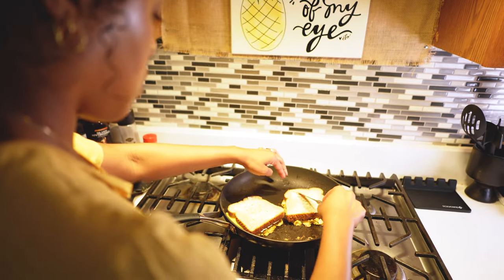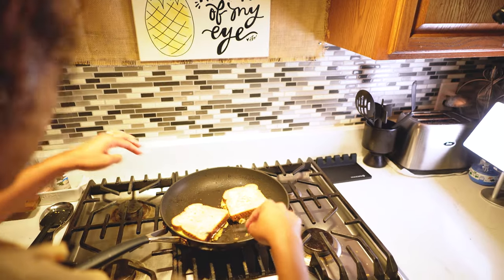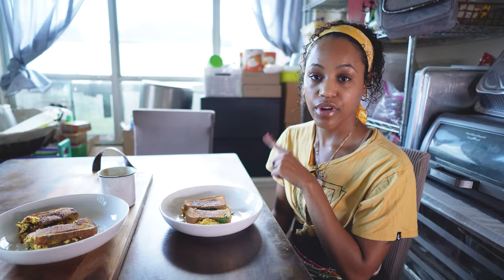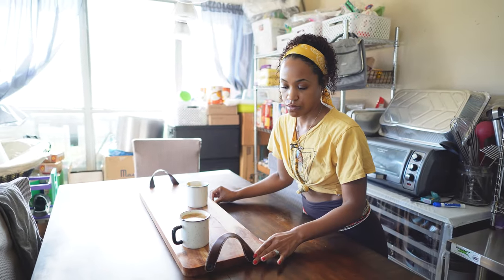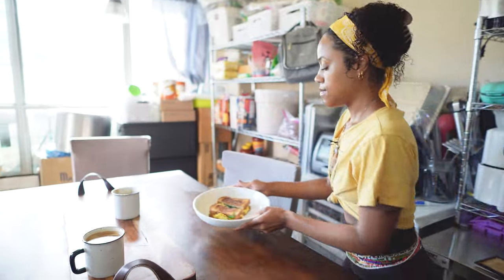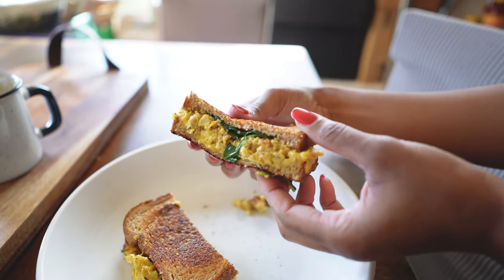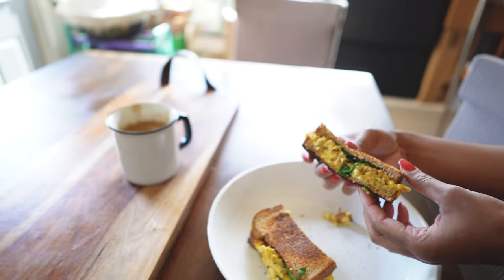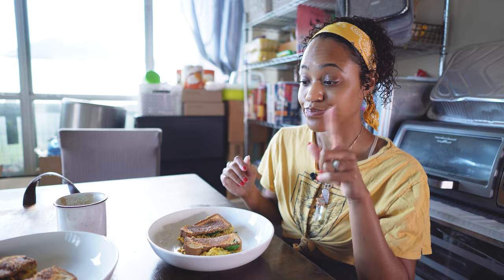I already had some vegan eggs prepped because I like to prep in advance so that I'm not spending all my time in the kitchen. So I made us some quick breakfast sandwiches. So just some vegan spinach, cheese, egg sandwiches and our coffee. And we're gonna fuel up really fast and then head out to the gym. But we typically don't eat a whole lot before the gym, but you're not supposed to work out without fuel. So this is just something light for us to fuel up before we go to the gym. But then we'll load up after the gym. So this is a little snack.